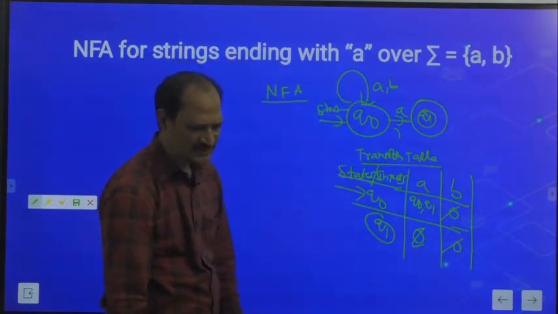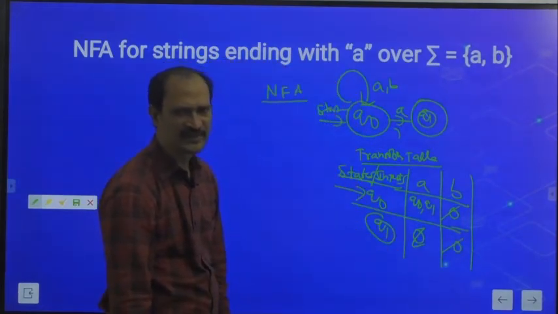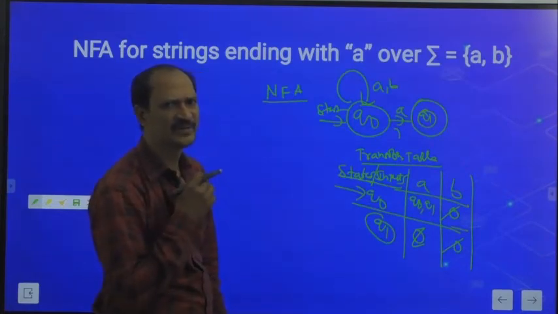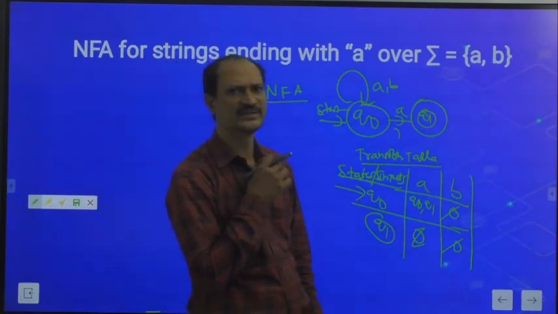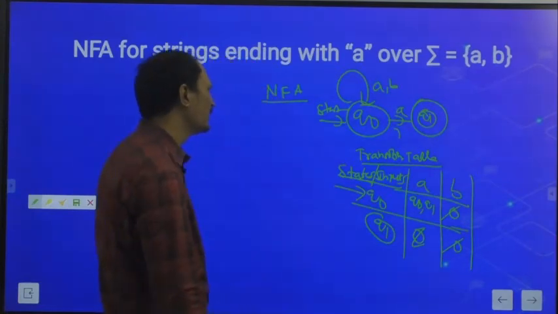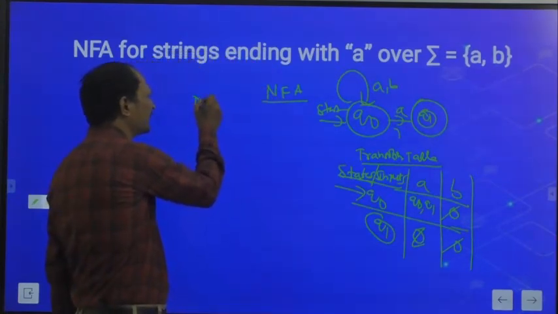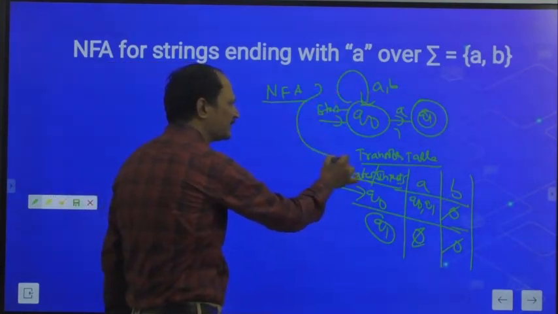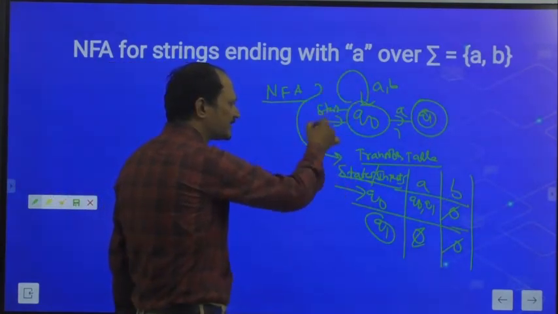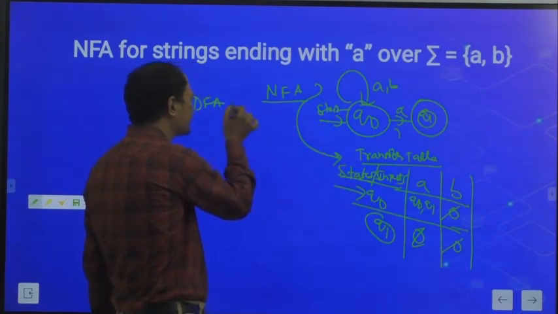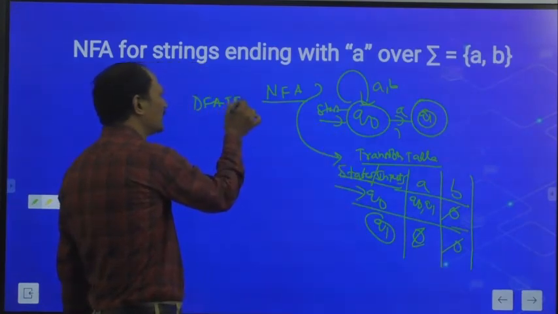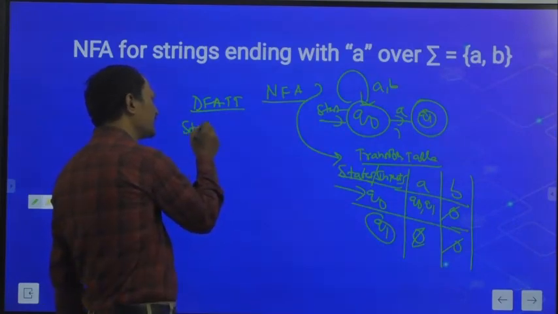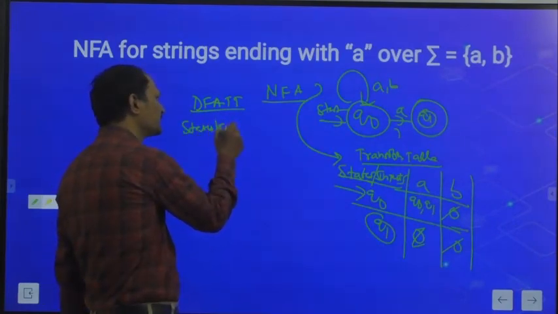Now I want to convert this NFA table into the DFA table, the equivalent machine. Remember, we can convert each and every NFA into an equivalent DFA. There is a certain procedure, and I am going to explain it. So I am going to construct a DFA table. From the NFA transition diagram, I have constructed the NFA transition table. From this NFA transition table, I am going to draw the DFA transition table. So same thing, states and inputs.